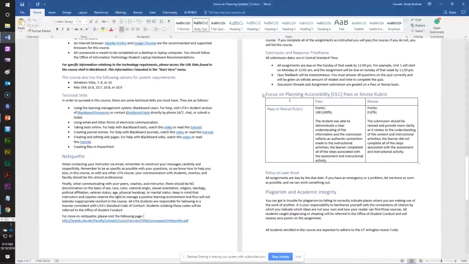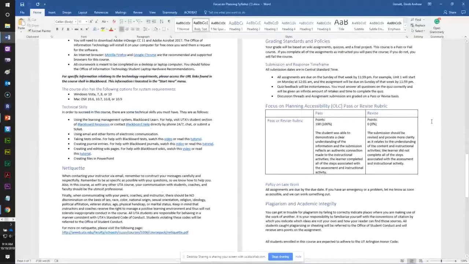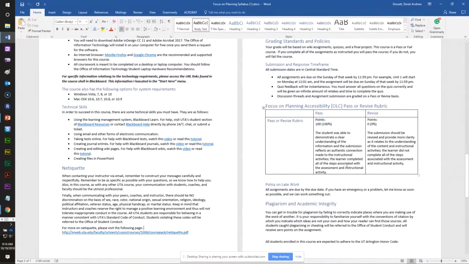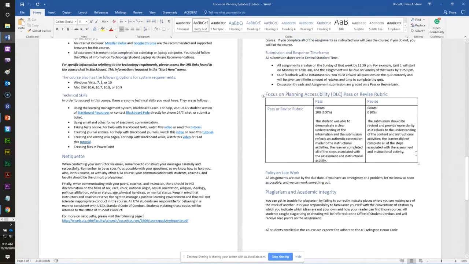The Focus on Planning Accessibility course utilizes what I call a pass or revise rubric. So it's not about tricking the student or the learner. It's about making sure that they get through the content in the way that they need to. So you can either pass the assignment or discussion thread, or you can revise it. It's a very simple concept that, again, I learned in the UDL workshop.